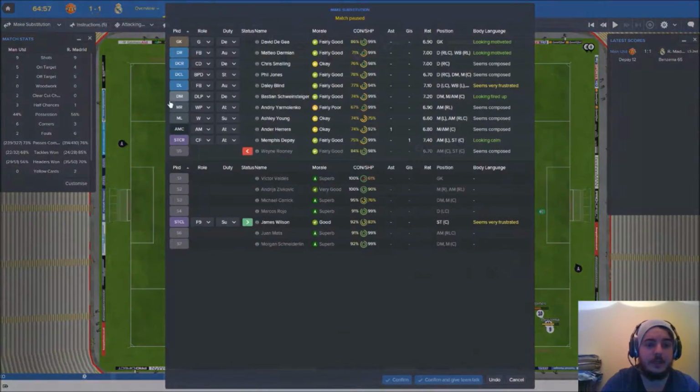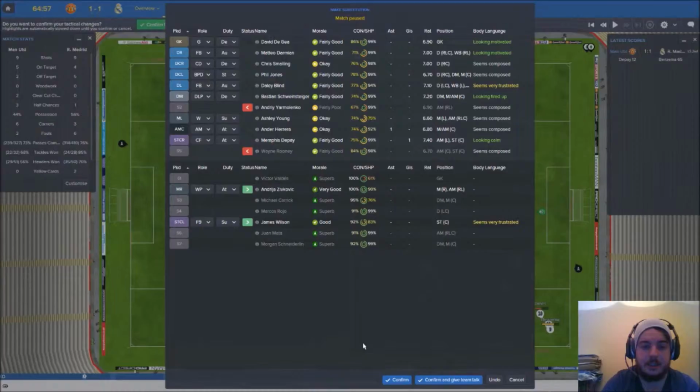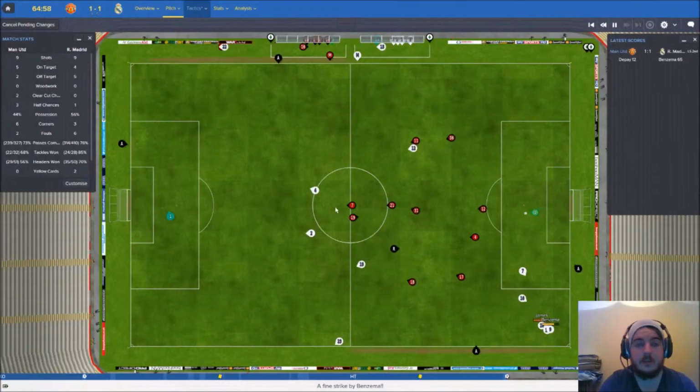Right. Making the substitutions. Undeserved, actually, I have to say. I think we've been far the better team. Yarmolenko just needs a break, so Zivkovic is coming on in his place. And we'll leave it like that. We'll keep the last substitution in the back pocket.